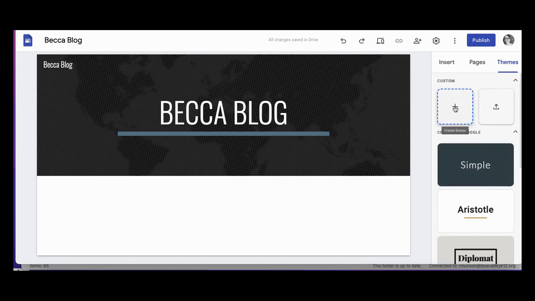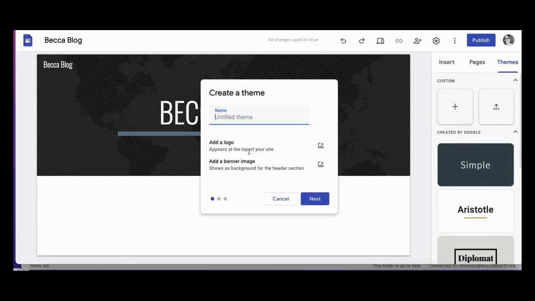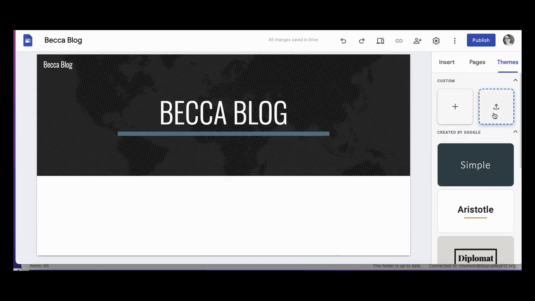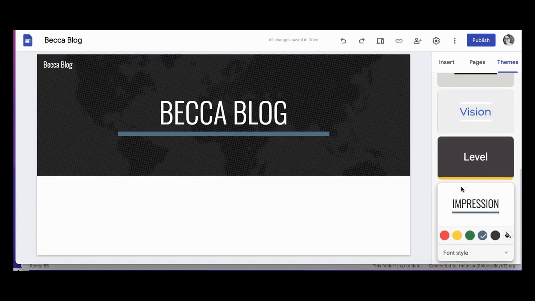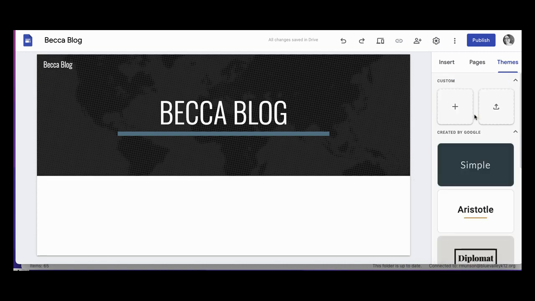Now up here you can customize, and I have not done much with that, but you can add a logo. You can get very fancy. I have not done a ton with that, and that is up to you. You have to actually import it. So if you want to spend more time on your own doing that, you can. Otherwise, use the themes that are here. You can make your blog very fancy later on. So don't worry if you're like, oh, this kind of looks boring. You can customize it later, even within this theme.